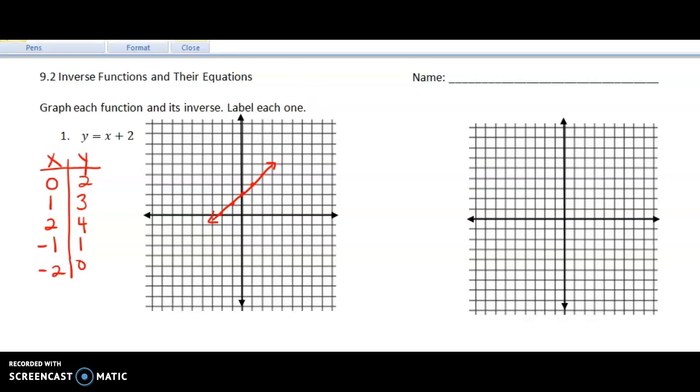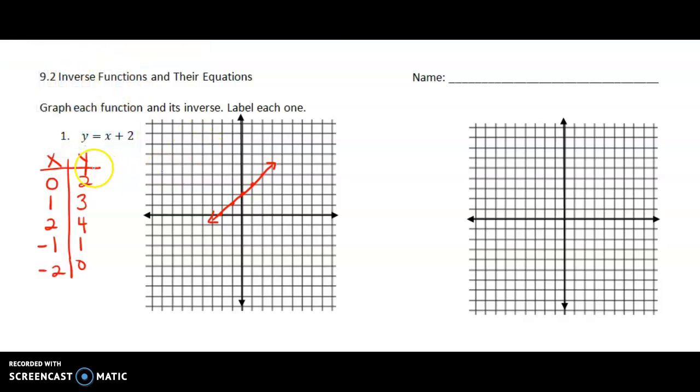Your inverse, let me change color. Your inverse, again, is the opposite operation, or in this case, the opposite of x and y. So the inverse graph is, take those x and y's, and again, because it's blue, these are still x and y's, and switch them. So instead of graphing the point 0, 2, we're now going to graph the point 2, 0, and 3, 1, and 4, 2, and +1, -1, and 0, -2, and see what we get. So 2, 0, 3, 1, 4, 2, etc. And you see a graph that looks like this.